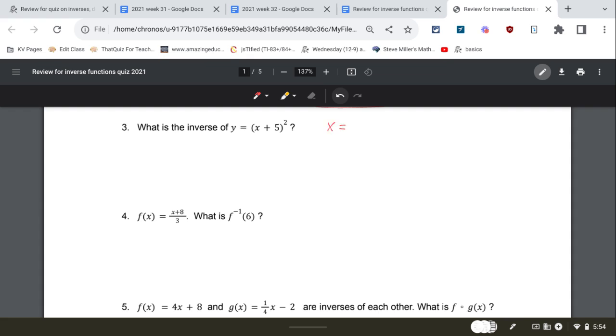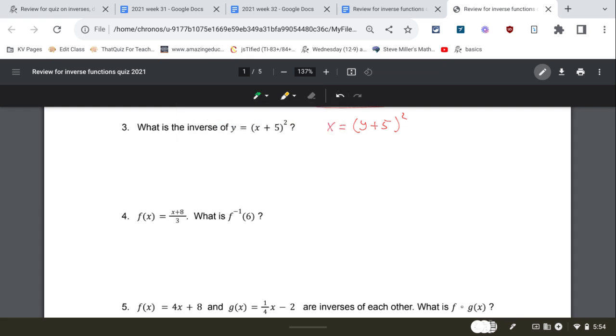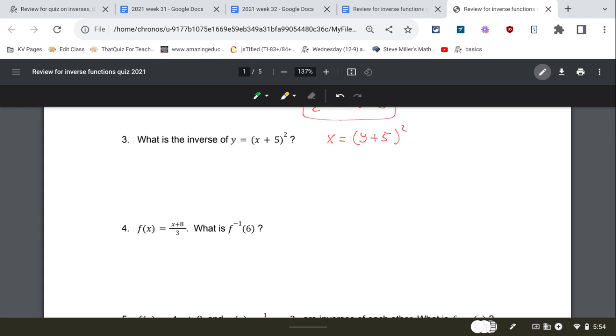Let's swap the variables. There's always more than one way to do these, especially if they're multiple choice. Even graphing, there's a way to do it on your calculator. Okay, so we want to solve for y here. So we need to get rid of these parentheses and that squared first. So we're going to take the square root of both sides. That's going to give us plus or minus square root of x on the left and just a y plus 5 on the right, because the square root and the squared undo each other.